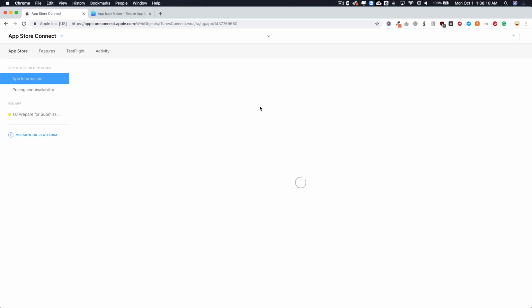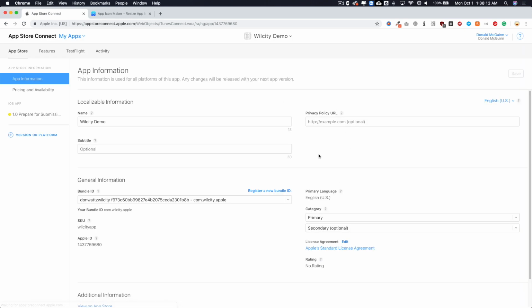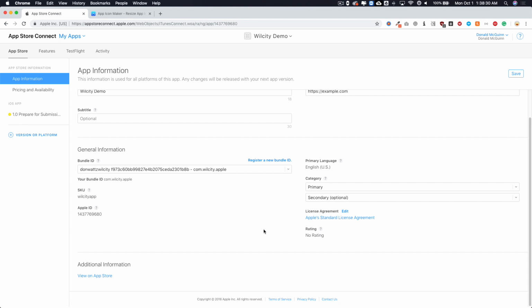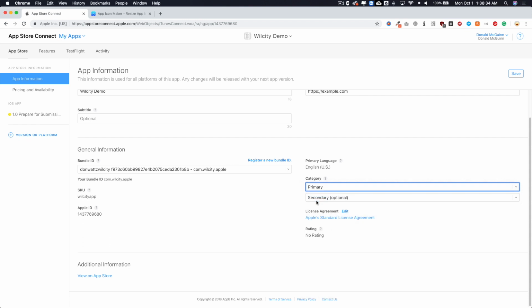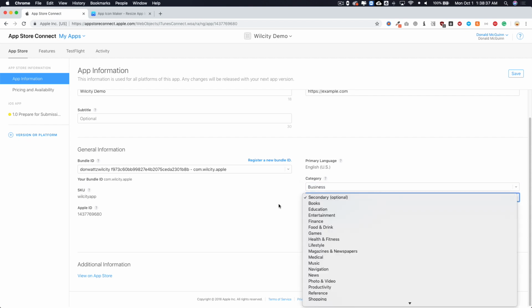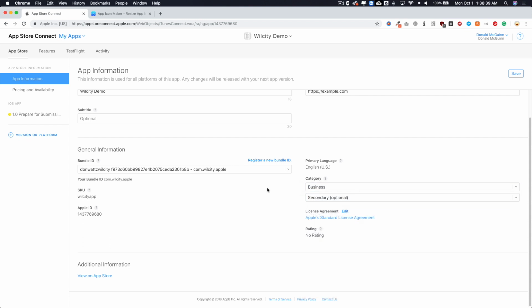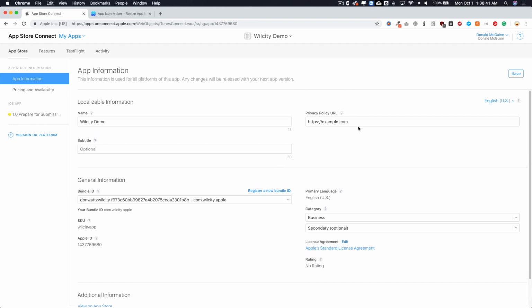Alright, this is going to go ahead and create everything we need to do for our app. There's quite a few things that we need to do in order to make our app available for submission. We need to have our name. We need to have a privacy URL. So, example.com. Let's go ahead and make sure we have an S in example.com. We have the information. We don't need to mess with any of this. The category for here, we can go ahead and choose whatever our category is going to be. And then we have a secondary category if we want. And then we can go ahead and save these changes.